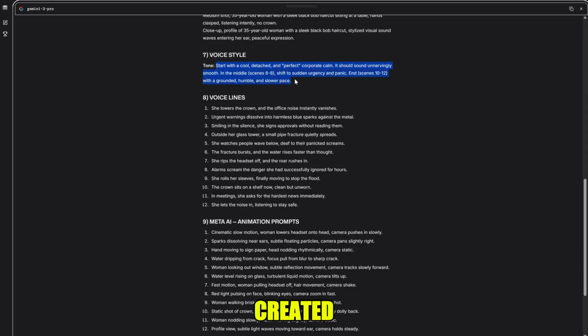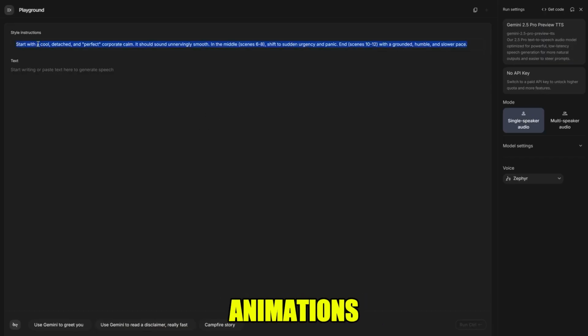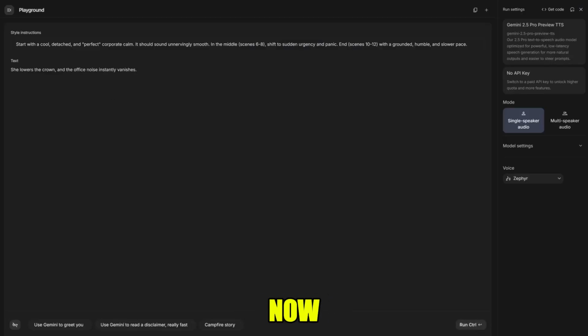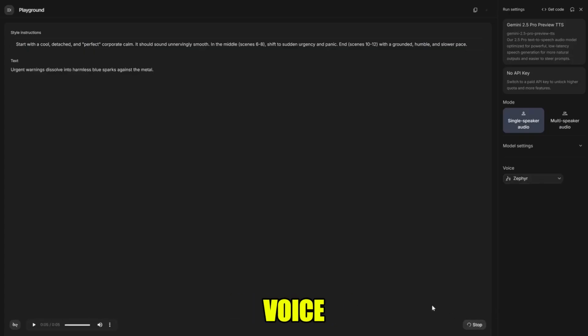At this point, you've created a complete AI-generated video from scratch. You've generated ideas, images, animations, and voiceover, all without paying for a single tool. You also now have a system that can be repeated endlessly. To recap, you now have a method to generate images in batches without limits, 2 different ways to turn those images into engaging videos, and a free audio tool that removes the need for paid voice generators.